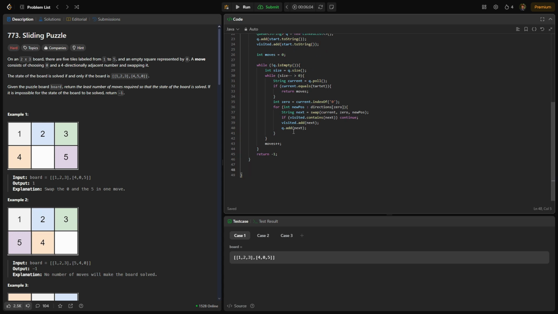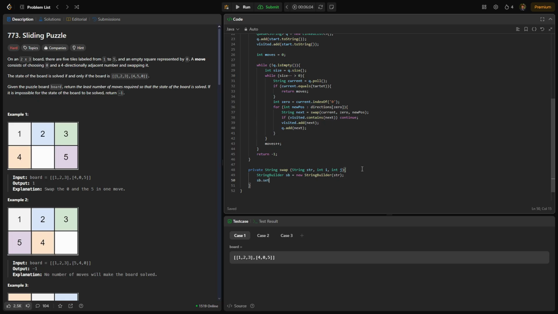We still need to create our swap function though. So we're going to have a private function. It's going to return a string called swap. We're going to receive a string. We're going to receive a position i and a position j. I is going to be the position of our 0. J is going to be the direction we're swapping it with. So we're going to have a string builder, which is going to allow us to manipulate the string easy. And our string builder is going to be the string str.